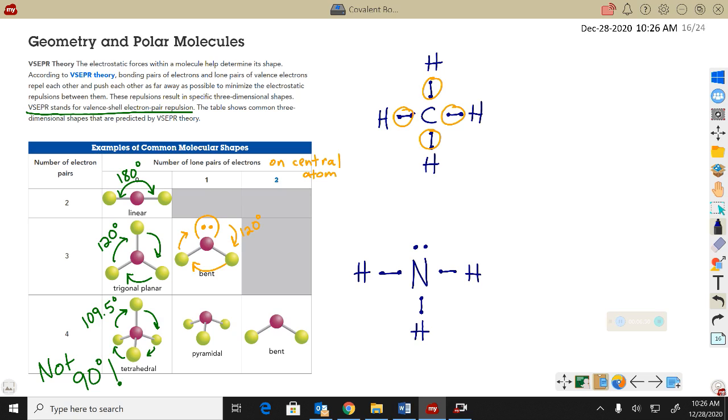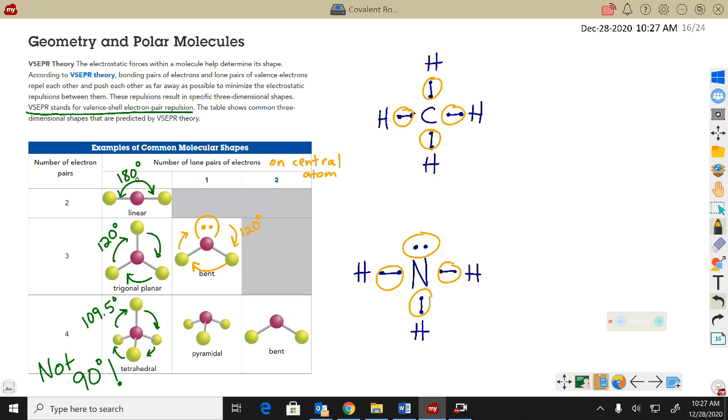I got this. Now when it comes to the shape and the angles, I'm counting all the electron groups on the central atom. Well, obviously there are 3 bonds, but there's a 4th electron group. There's a lone pair. So there are 4 total electron groups on the central nitrogen. That in my mind makes me think about this tetrahedral structure. It makes me picture in my mind this little rocket ship, 3-dimensional.